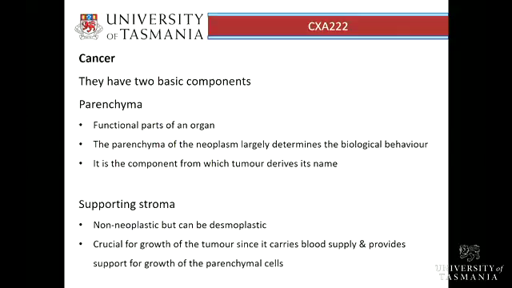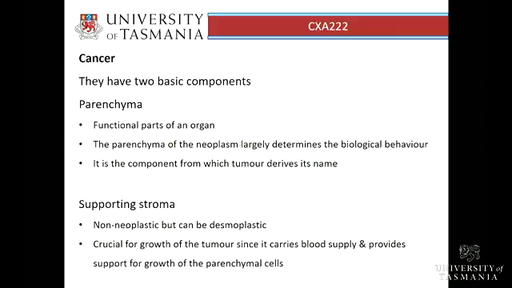So cancers have two basic components, and these terms you should be familiar with. One being parenchyma. This is the functional part of an organ, or in this instance, the cancer. And the parenchyma of the neoplasia largely determines its behaviour. So if we've got, let's say, an adenocarcinoma, a glandular carcinoma of the gut with a massive amount of mucus potential, you can actually see a massive amount of mucus production. If you have a squamous cell carcinoma of the skin, you can actually see the development of keratin pearls within the tissue itself. So it's producing keratin to an internal surface rather than to the external surface. Obviously, whatever these cells' functions were originally can drive the function of the neoplasm.